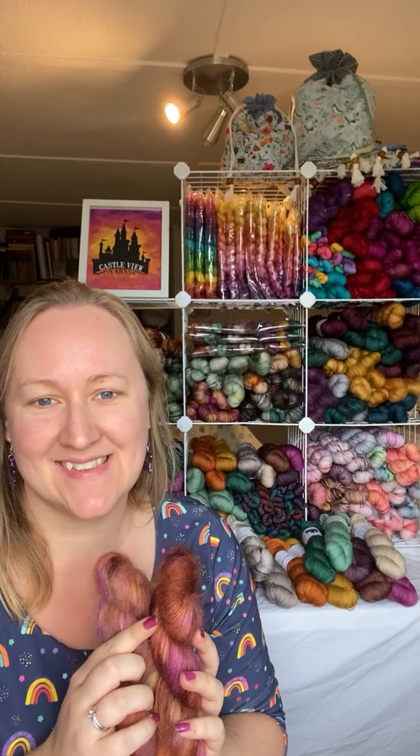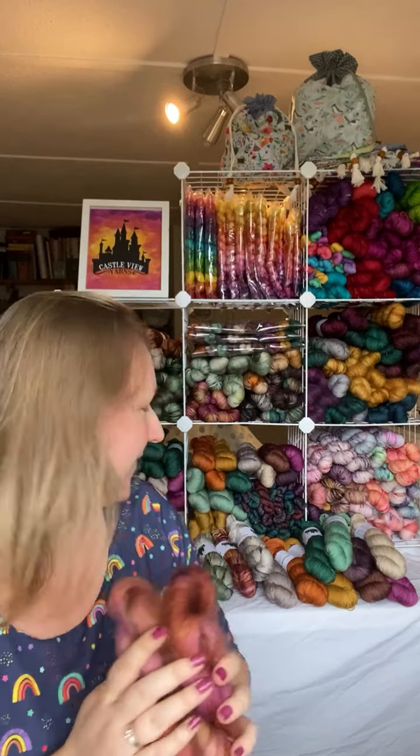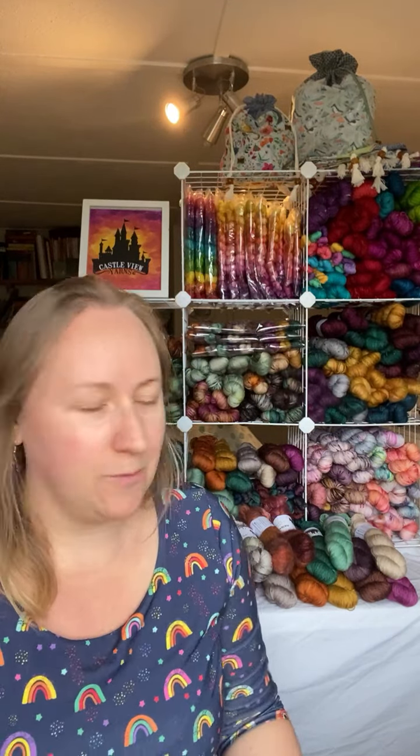And there are also sock sets in sock, DK and sparkle sock, and also 50 gram sock sets. So all of the options, I try to make it as varied as possible in what you can choose for your projects. So if you've got something in mind, you can pick out exactly what you want, how many skeins you want. You don't have to worry about there not being enough in the shop. You can just choose exactly what you like.